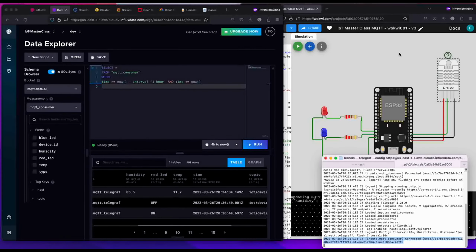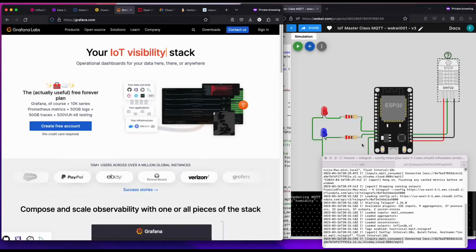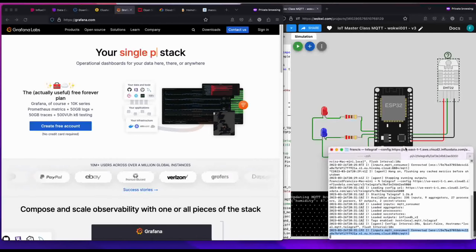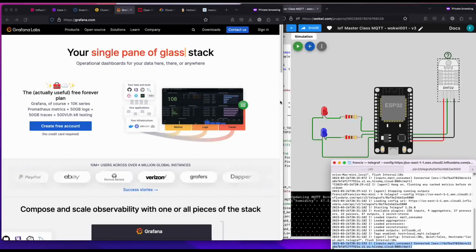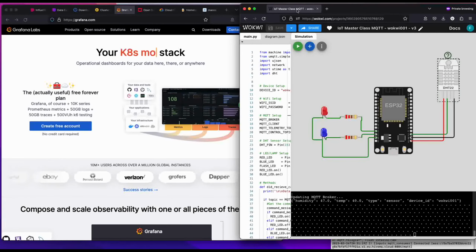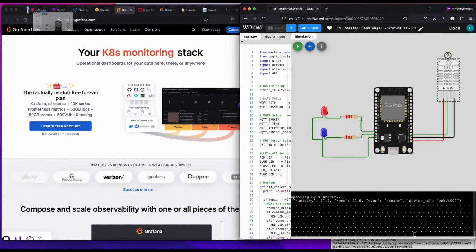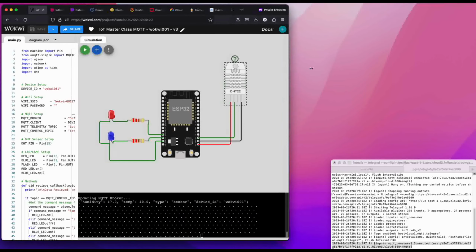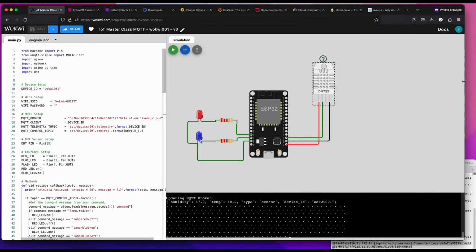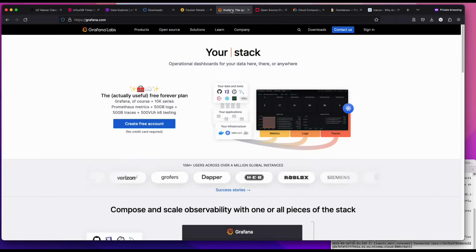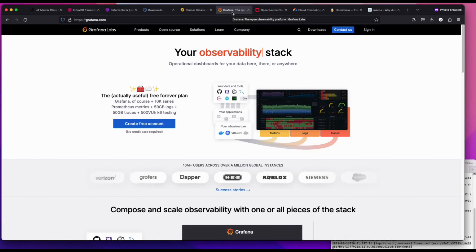While we are on that, let's go to Grafana. We could just keep this on the screen, and put this back in here so we get some screen real estate. Now let's create an account on Grafana.